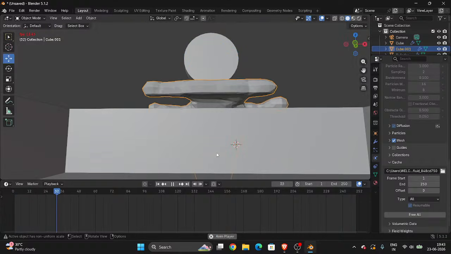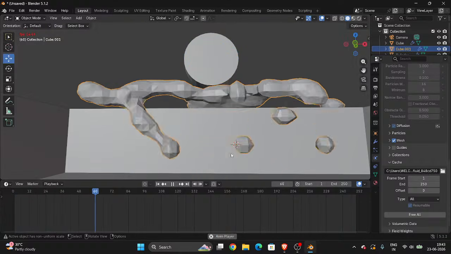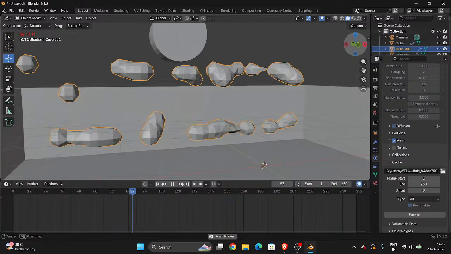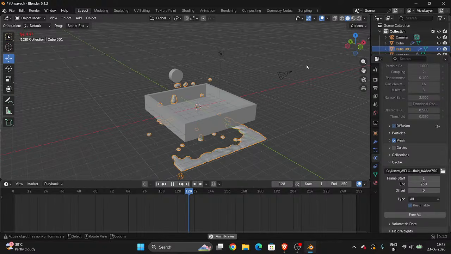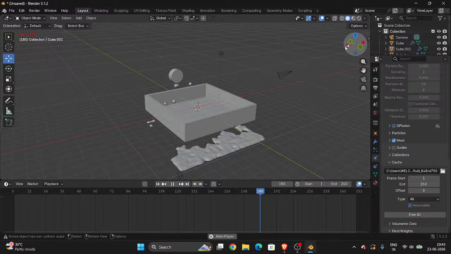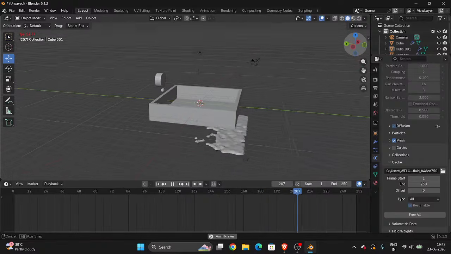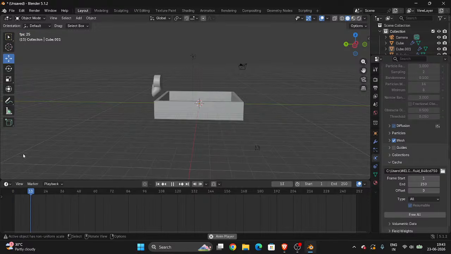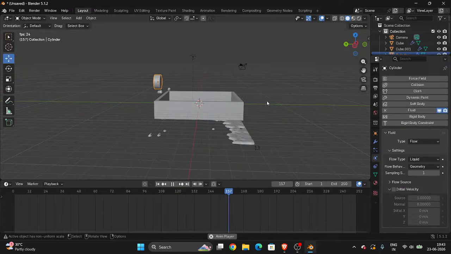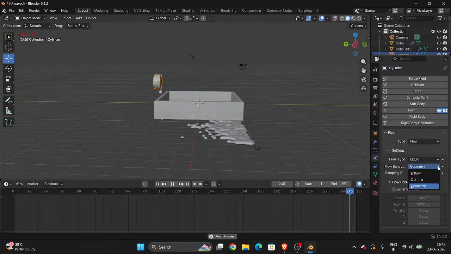So if we just get inside in this, well, here is what's happening. The water is not getting inside. What's going on is it's dropping downwards. So we'll select this and liquid geometry.